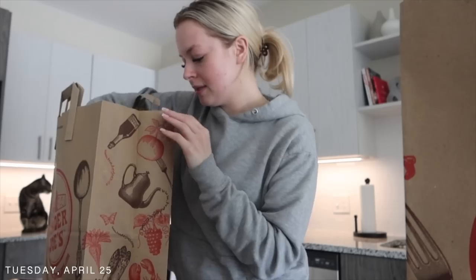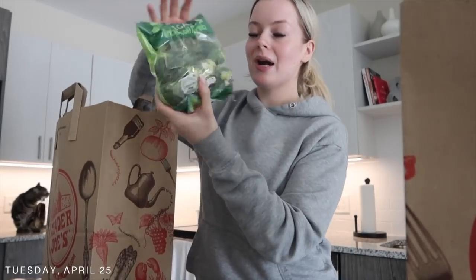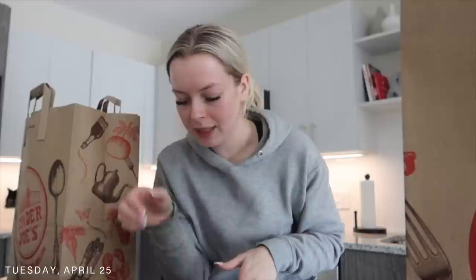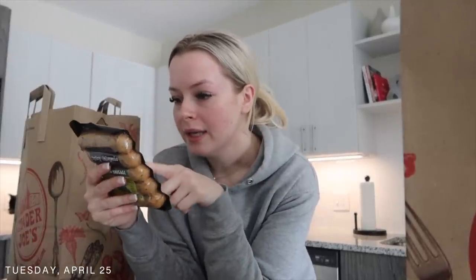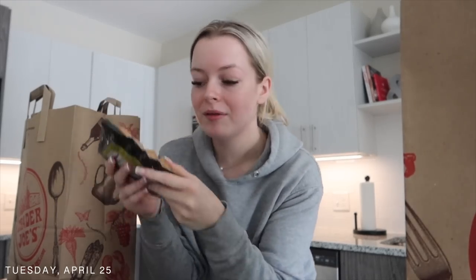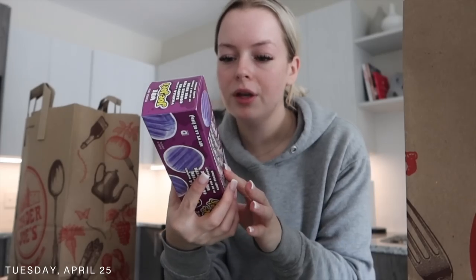I got some asparagus, green beans to turn up my veggie intake, and some organic broccoli. For the meats I got from Trader Joe's: I have chicken breast in my freezer that I'm going to thaw and eat throughout the week, and then I also got my favorite — the carne asada steak. That's going to be so good in tacos this week. And I thought this sounded good: spicy jalapeño chicken sausage. One link is 100 calories and 11 grams of protein. It does have a lot of sodium but you guys know I love jalapeño anything.